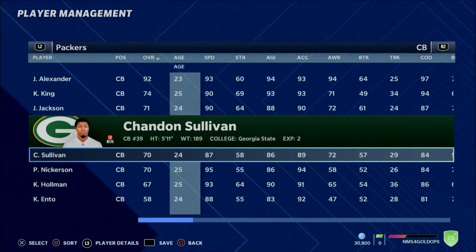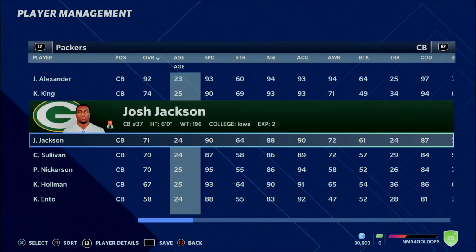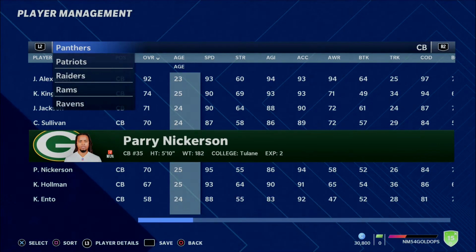He is a year older than guys like Sullivan and Josh Jackson, but that should just make him all the more attainable for you, because this team realistically should be looking to start their young guys in Kevin King as well as Jair Alexander, and then find whether Josh Jackson or Chandon Sullivan would be a better slot corner for you. I think Perry Nickerson is obviously an odd man out in this system, so certainly could be looking to move him. The Patriots I want to talk about here in a second.